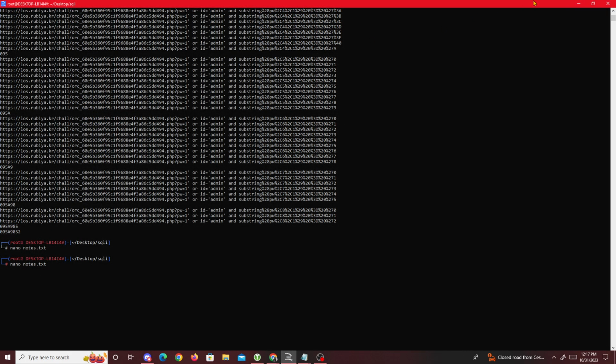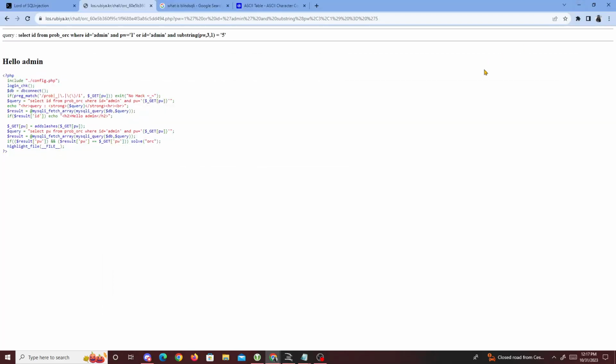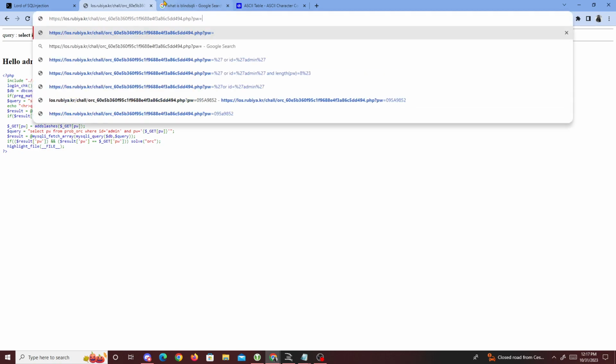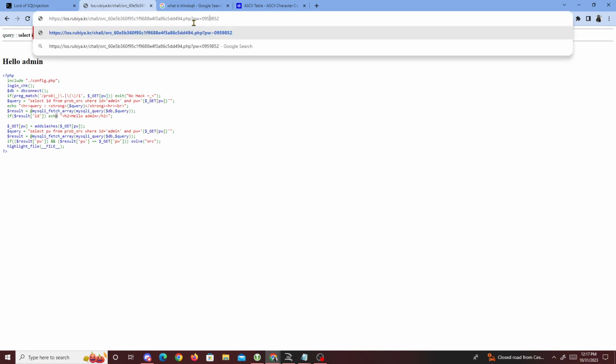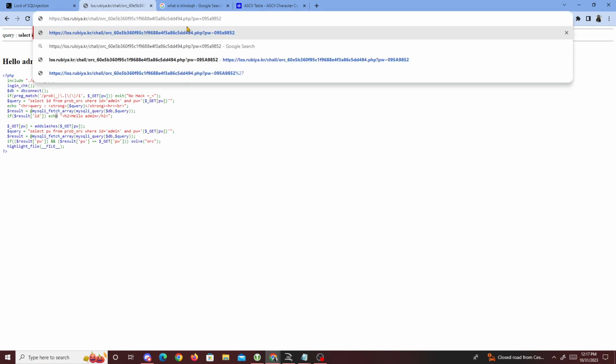So the only, I guess, bug or error with my code was that for some reason the password was not this. So if I pass this in, it gets hello admin, but it doesn't pass in the password. Reason being is because I'm guessing for the letter A, it was supposed to be lowercase. So I don't know why that happened for some weird reason. If anyone's able to explain it down below in the comments, explain it.